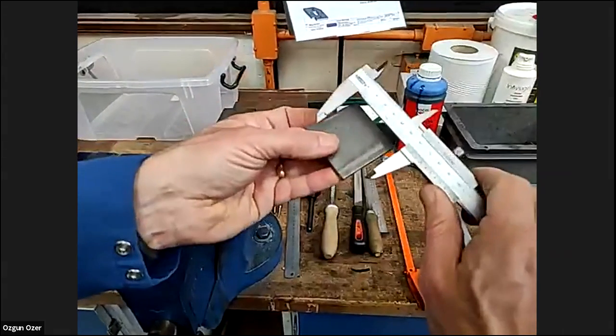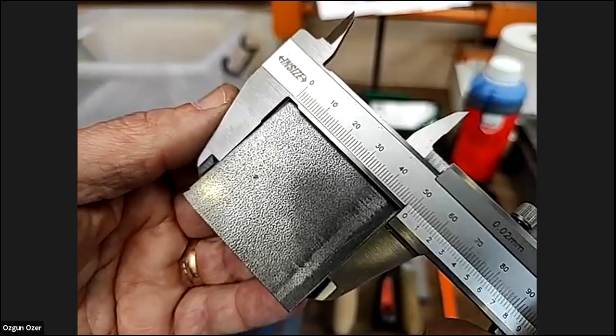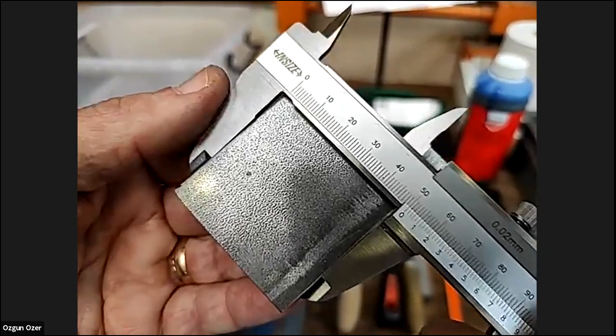Can we ask the audience to read that value when you measure it? Push that in. Okay, everyone, can you help us tell what this one measures now? And that is 50 millimeters. Oh, no, Gary, you shouldn't have said that. That's okay. Gary already gave you the answer.